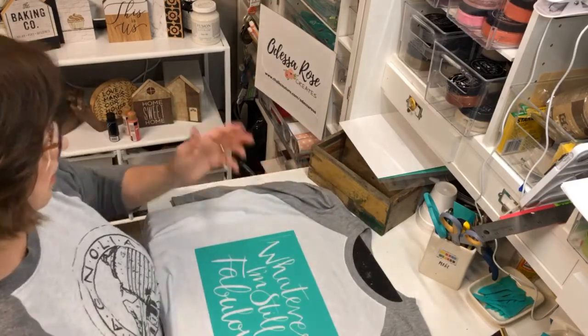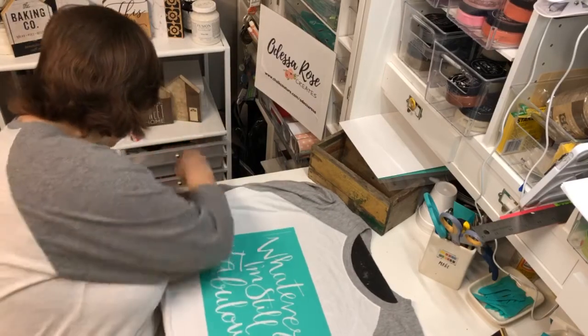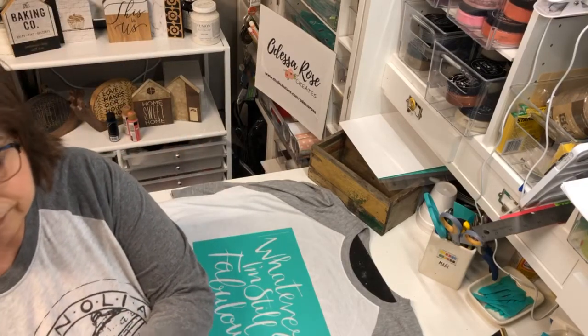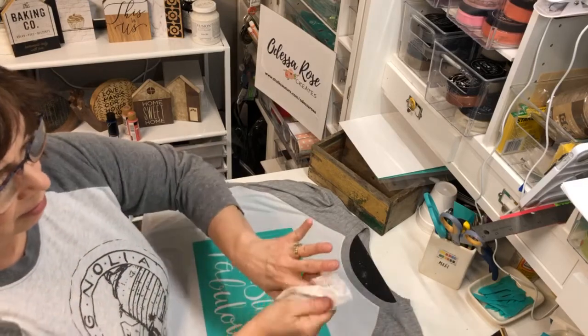Okay. Now I got some on my fingers, and I'm going to go ahead and wipe those off. I've been known to get ink on my shirts where I don't want ink to be, and we don't need that happening. Okay.